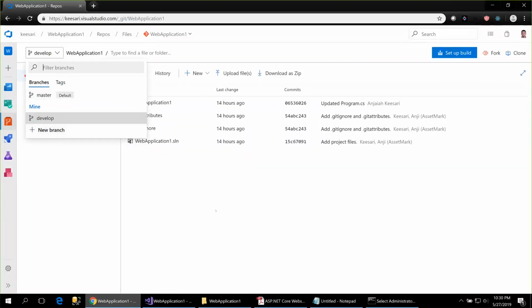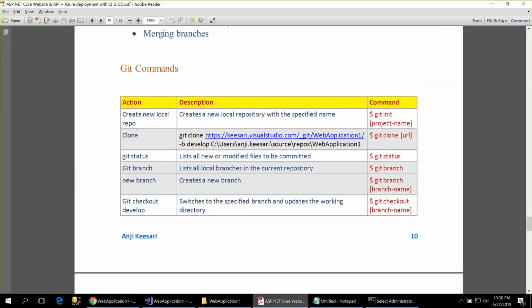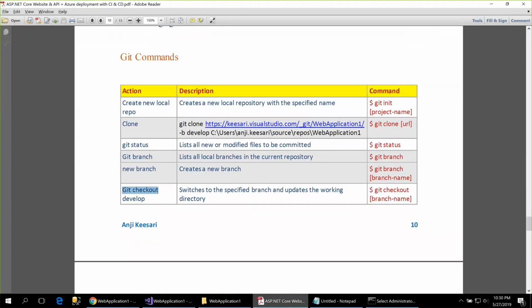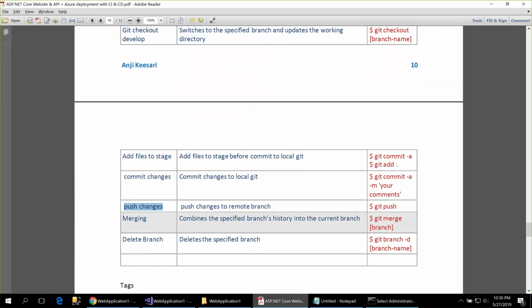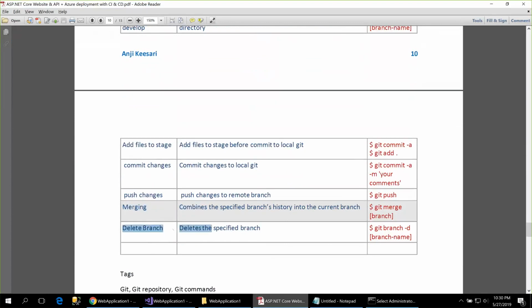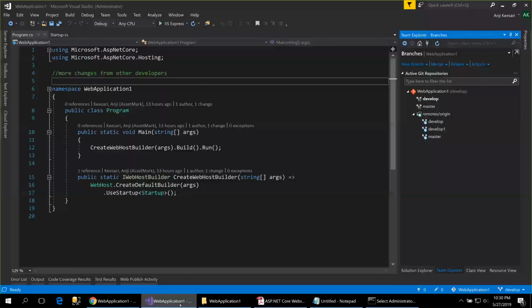So these are the commands we talked about so far. Cloning the Git repo from Azure DevOps, check the status, Git list all the branches, how to create the new branch, Git checkout, adding the files, committing the files, push changes. We didn't talk about the merging, to delete the branch. So merging using the command prompt is a big pain. So I personally feel using the Visual Studio instead of using the git command, but even the git command should work.